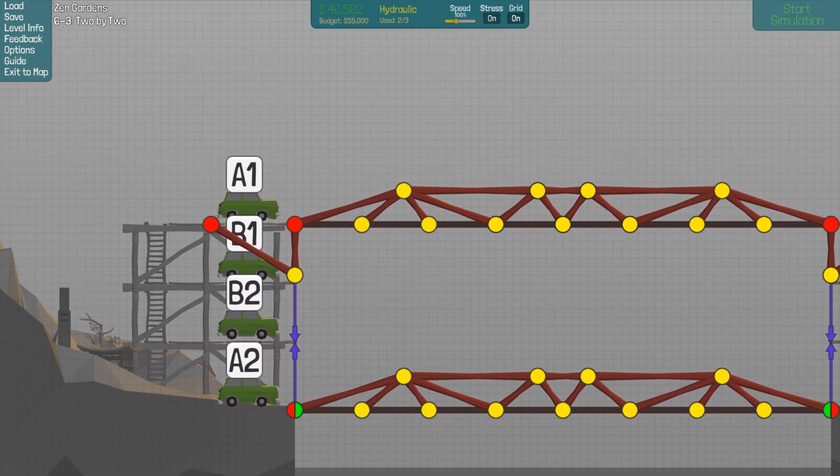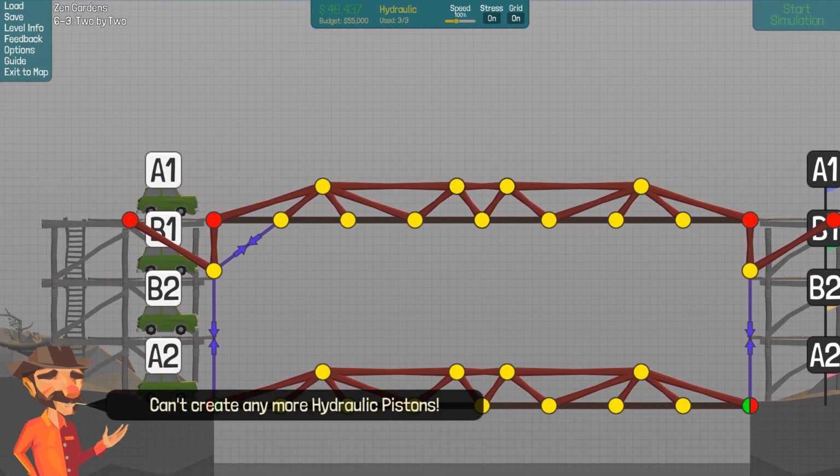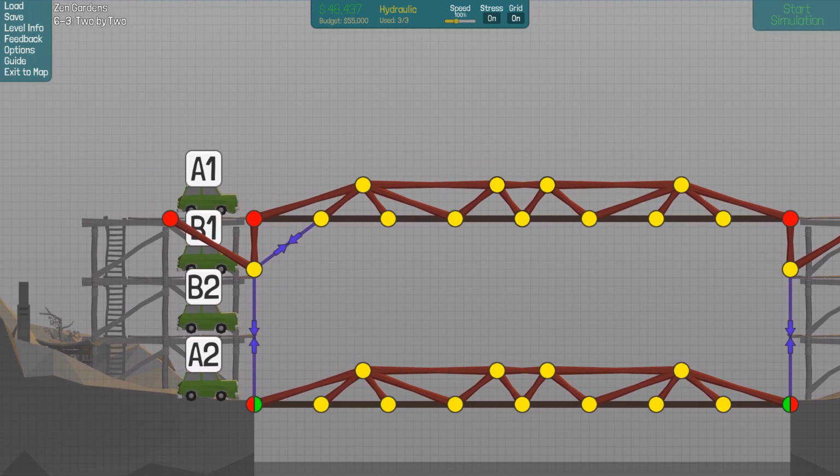So let's see here. What if we just brought this down like that or something? Okay, we have one hydraulic. So we have to do this one with one hydraulic, or we could go back and make the other one work with fewer hydraulics. The bottom one's already set. I'm going to figure out a way to make this one work with just one hydraulic. That's what I'll do. So what if I did something like this?